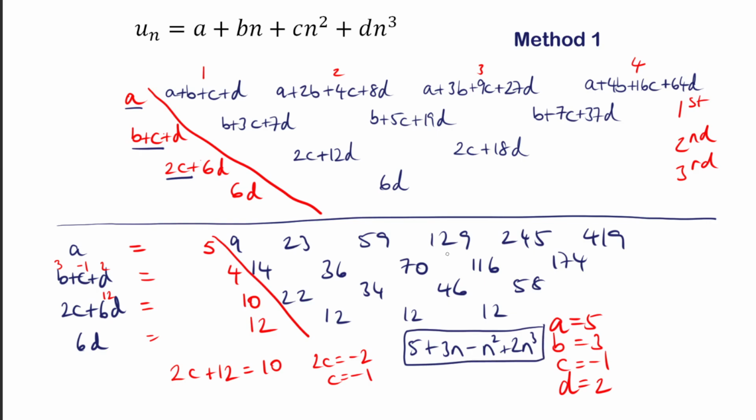Okay, so this method is quite good because it's easy to work out these red numbers by just working backwards. But you do have to remember this, okay? But like I said, if you remember the one for quadratic, which is this, this, this, it's not so bad. So this is a nice method, and in fact, when you see the other method, you might quite like this method, because the other one is kind of complicated. Okay, so let's have a look at method 2 now.